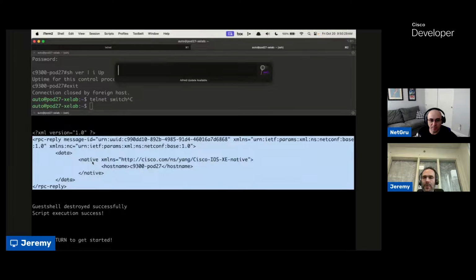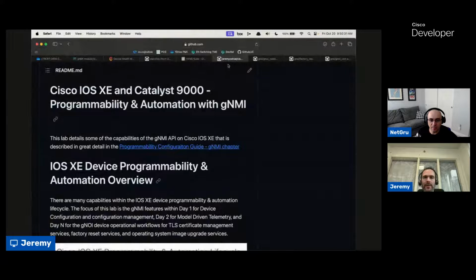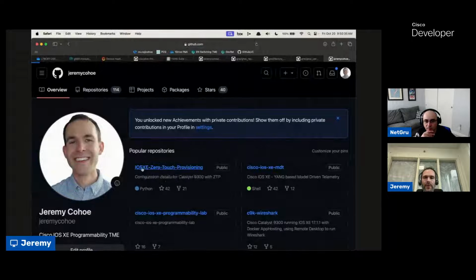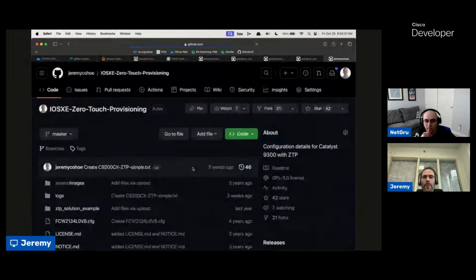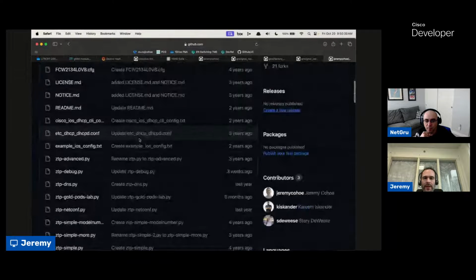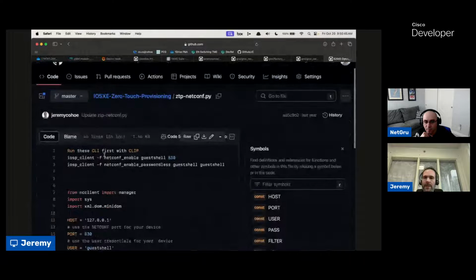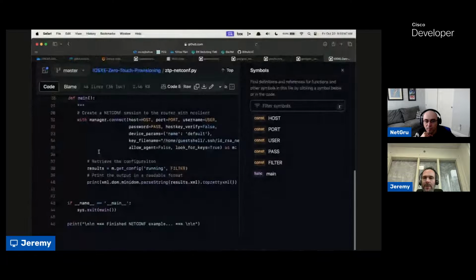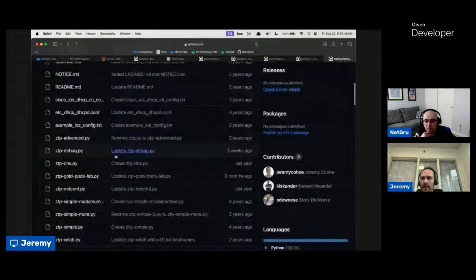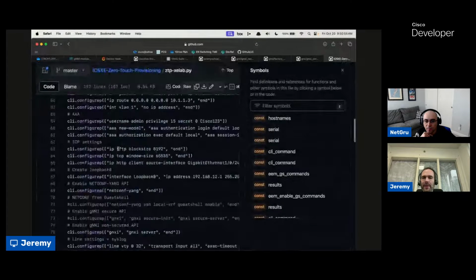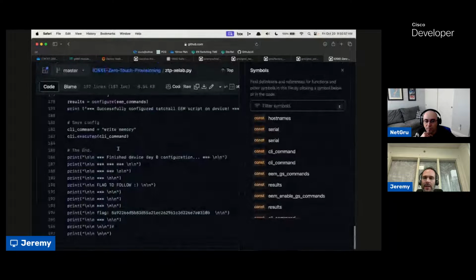And we have these examples in GitHub here as well. You'll see that there's one for zero touch provisioning. The actual script that we're looking at here should be in here, ZTP NETCONF, right? So this is an example. The get the host name example is in here. But I think I have this one here from the XE Labs, the exact script that we're running that you just saw.